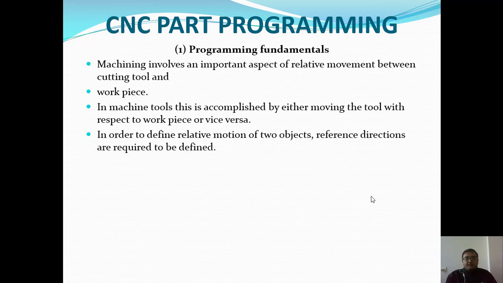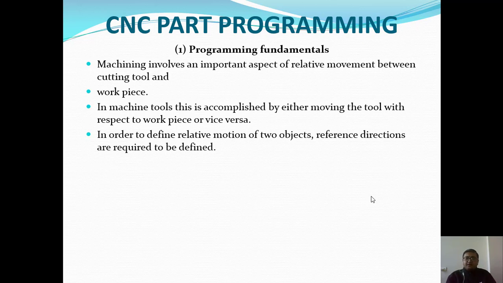It means whenever we are giving input in terms of programming that the tool needs to move 10 millimeter, 20 millimeter, 30 millimeter, then some 0 reference mark is required, and if such a reference mark is available, then from that particular reference mark the tool can move up to 10 millimeter, 20 millimeter respectively. So that is called reference directions.